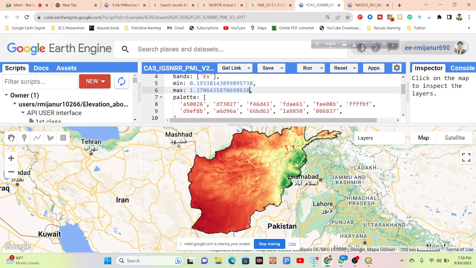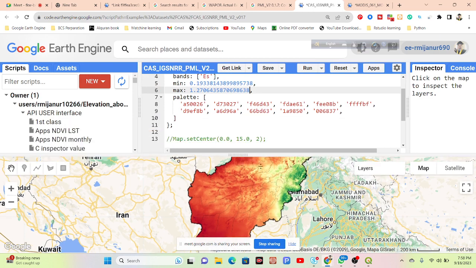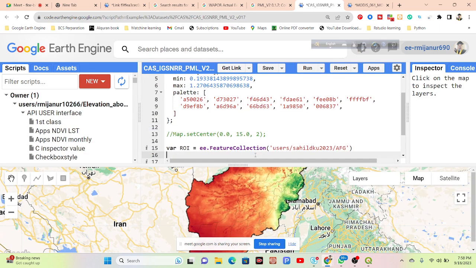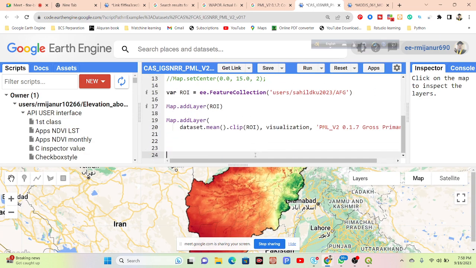After this, could you show me the result? Suppose for this, 22? So this result you can get, suppose this is the map about the soil evapotranspiration. I can get soil evapotranspiration in here. So now you can simply export this map. For exporting, just write the code: export image to drive.